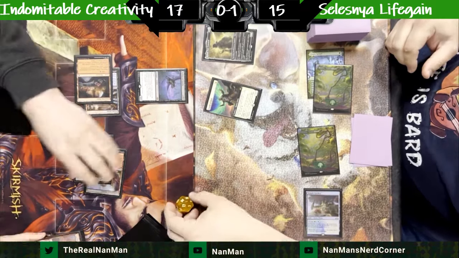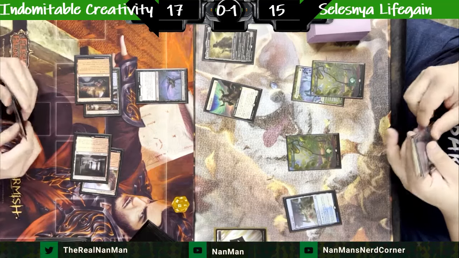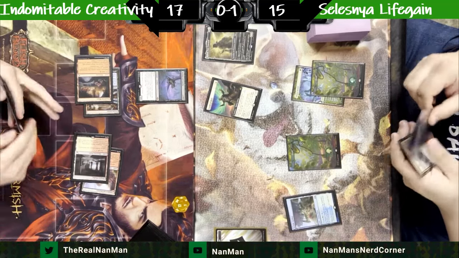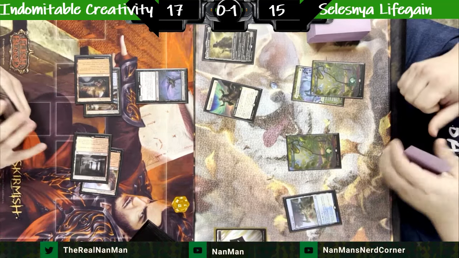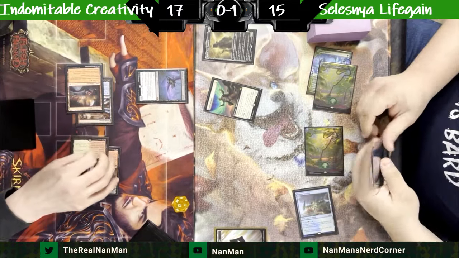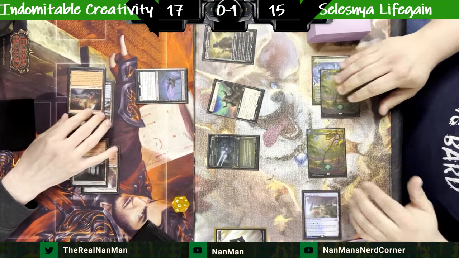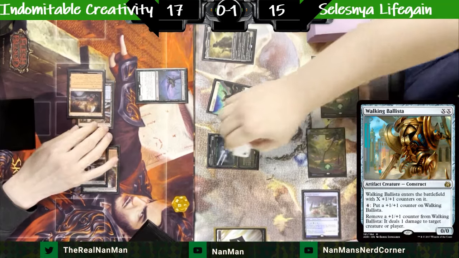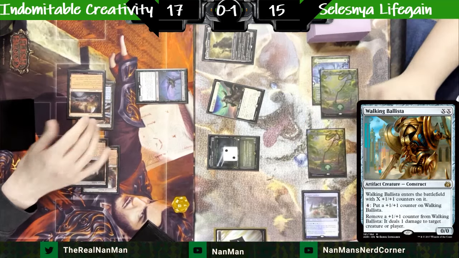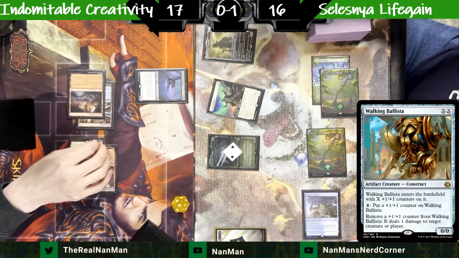There's the pass. All right, so there's another Heliod. There's our Tutor effect, Eldrami's Call, and Walking Ballista in hand. Now, Walking Ballista cast triggers, puts another +1 counter on it.